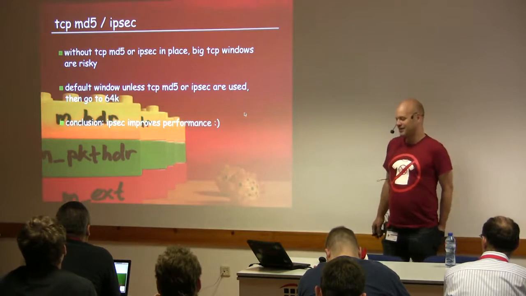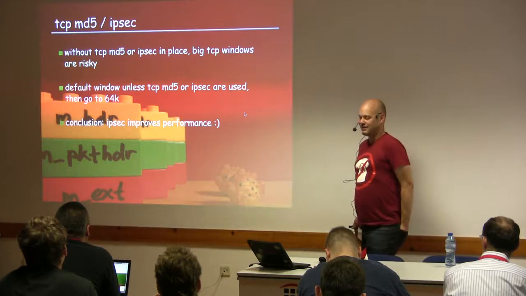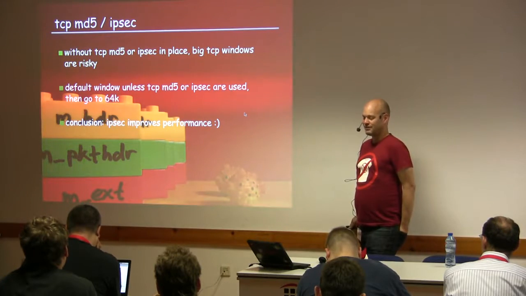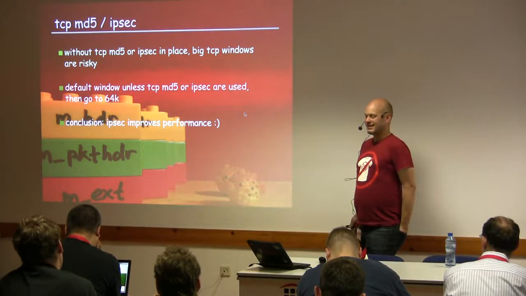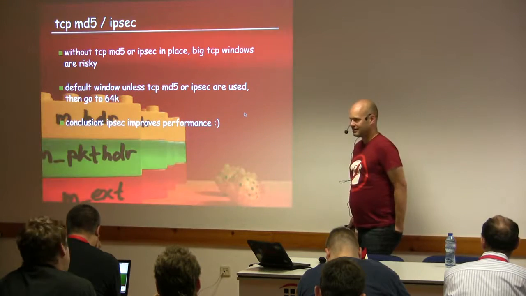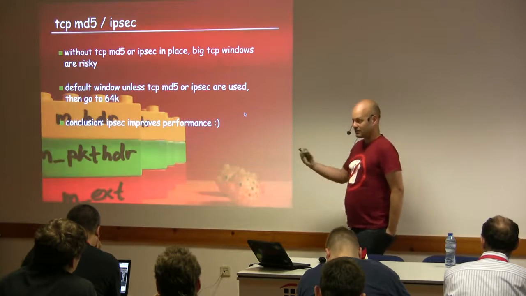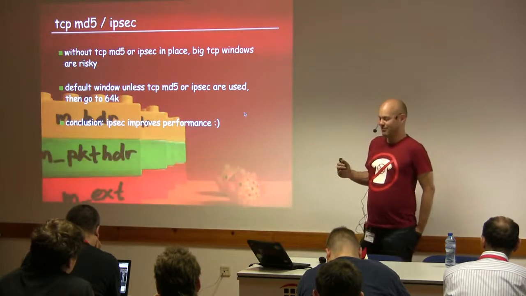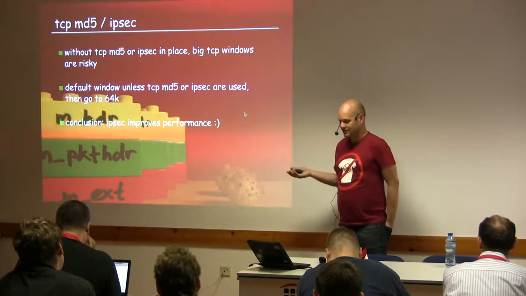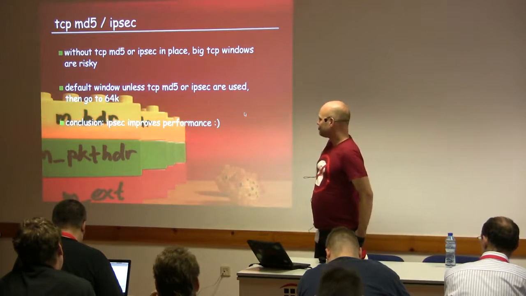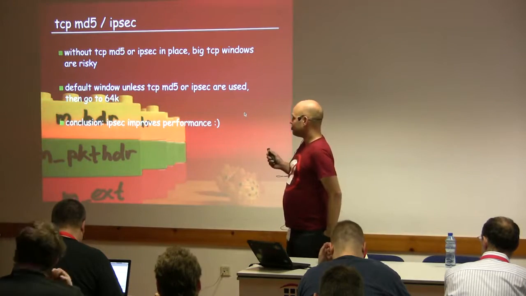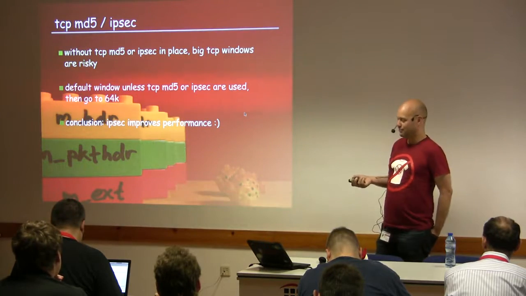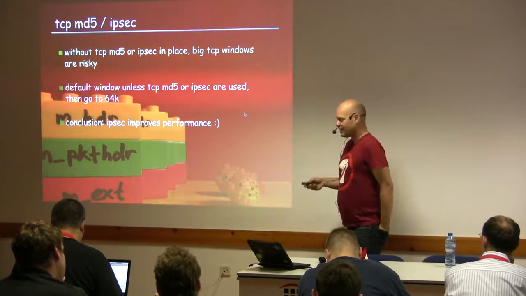TCP window size is an interesting topic. Around 2006 there was a famous attack where people realized it was easy to smuggle a TCP RST onto an existing TCP session from the outside, because the TCP windows were too large — the window of allowed sequence numbers was too big. For BGP this is critical: session gone means routes gone. So we use the default window unless you turn on TCP MD5 or IPsec, in which case we grow the window to 64K. Conclusion: IPsec or cryptography actually improve performance.